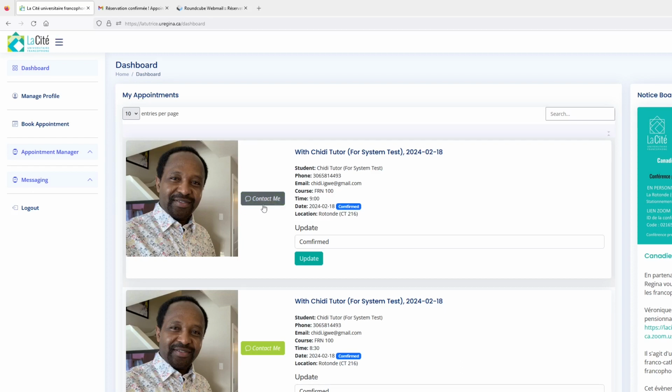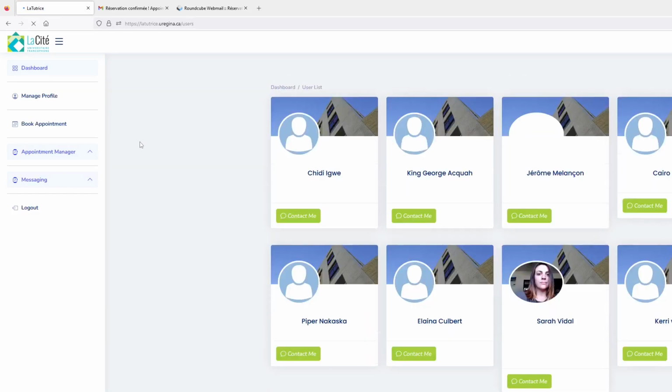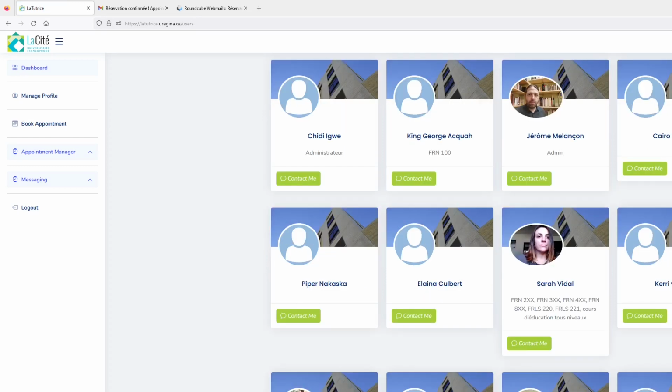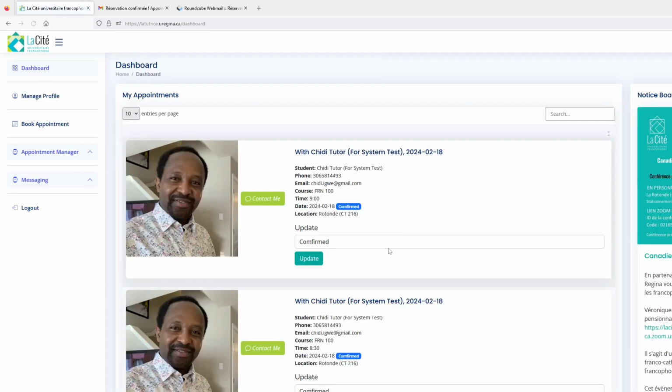We put together a messaging system to allow people to chat directly on the platform. The messaging system is not yet optimal, so work is still in progress to make it a better system for the future. But remember, as I said before, each party has the contact information of the other to be able to communicate in the case of emergency.